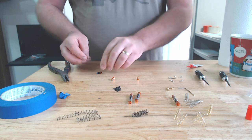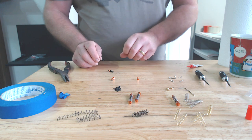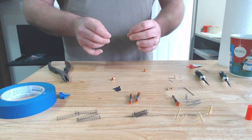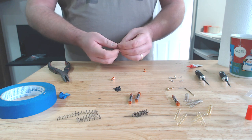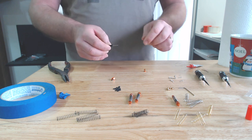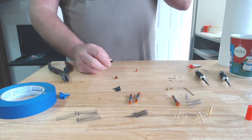Take this little shaft and be careful — there are tiny O-rings inside the hole. When taking the shaft out or putting it back in, make sure you don't lose those little O-rings. Go ahead and put it back into that hole, nice and gently, and just wiggle it around a little bit until it pops right through. You'll feel the O-ring tension in there when it's installed properly. There's also an O-ring in the top cap as well.